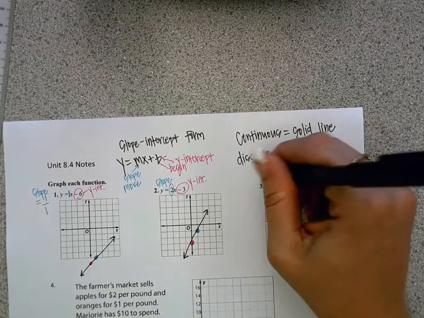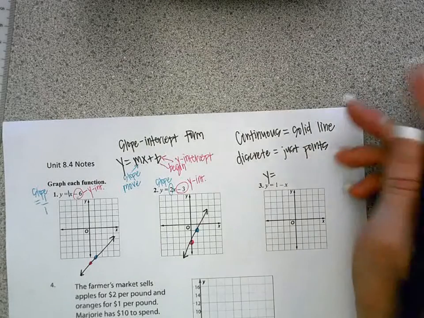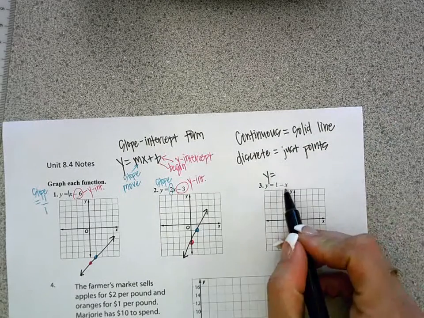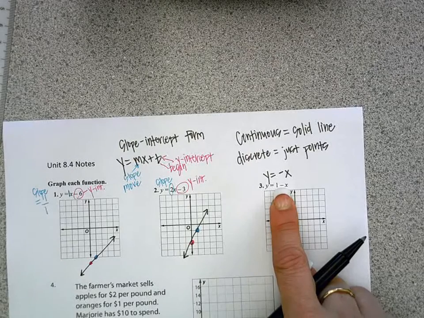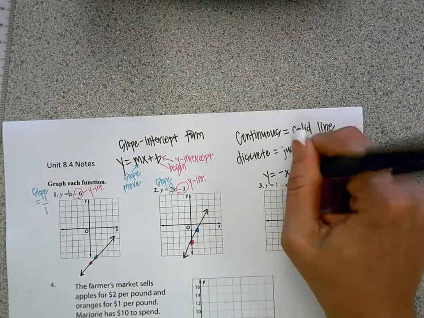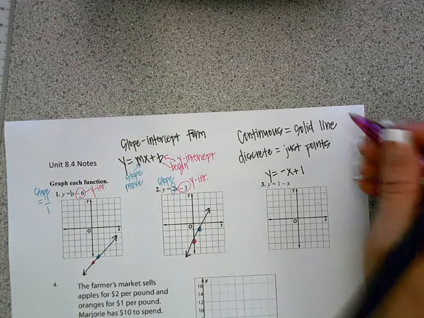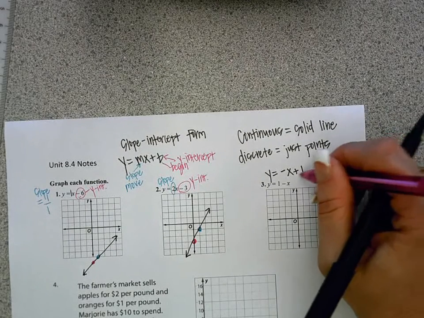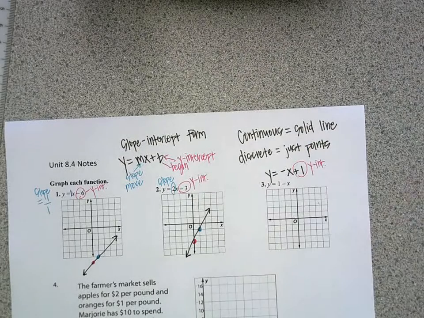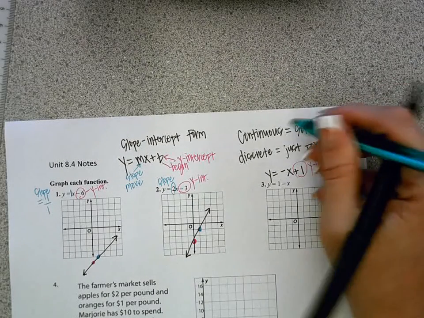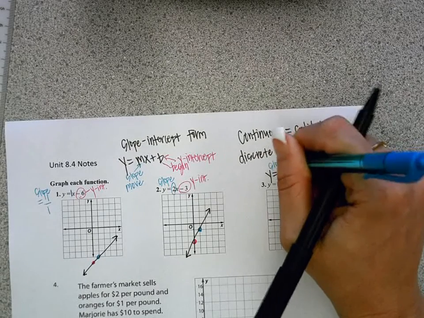So if I was going to rewrite this, the y stays exactly where it is. What's attached to the x right here? A -1, so just negative x, and then what sign is attached to this? A +1. Now, once it's rearranged, what's the y-intercept of this line? +1 is your y-intercept. And what's the slope? -1. -1 is your slope.